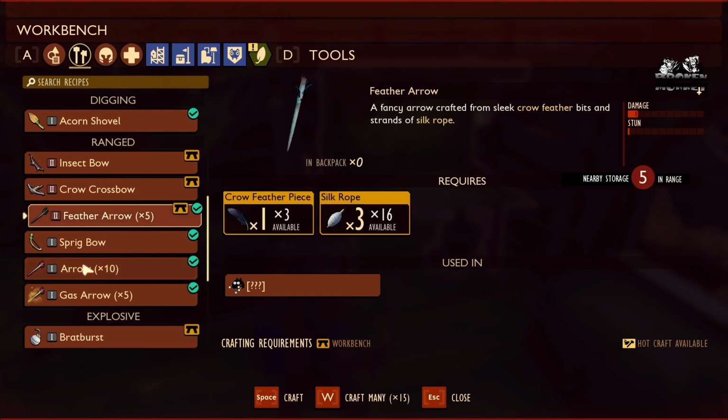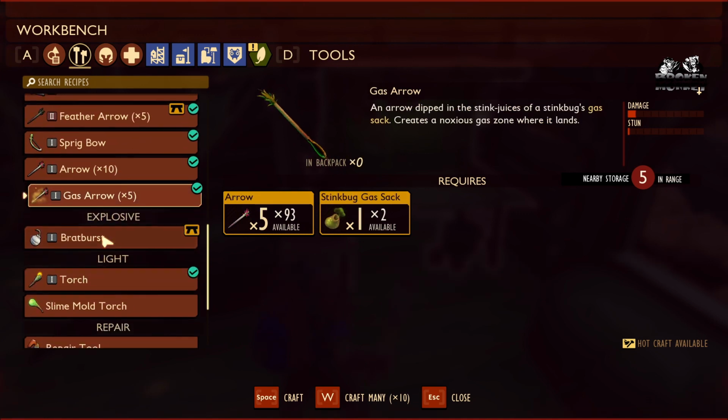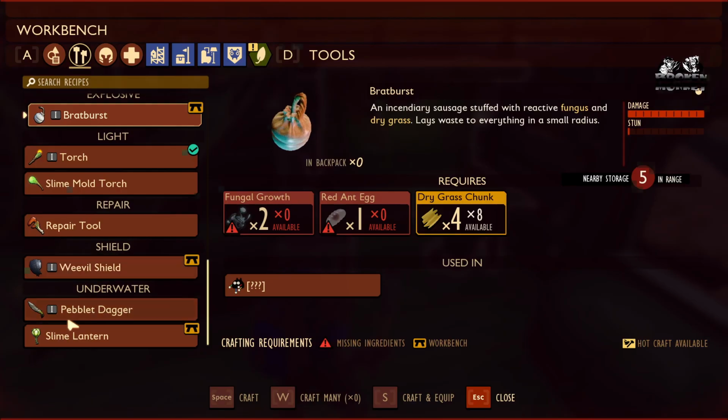I'm damaged. What is this one? Damaged. No, it's not. What about this one? That was a little. No, it's okay. We need a brat burst. Ooh, that does a lot of damage. So that means we're going to need some ant eggs and some fungal growth. Nearby storage, 5 in range. Repair tools, pebbled. Okay. Oh, wait a minute.